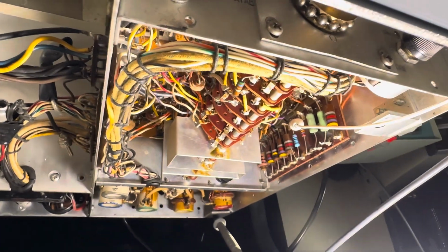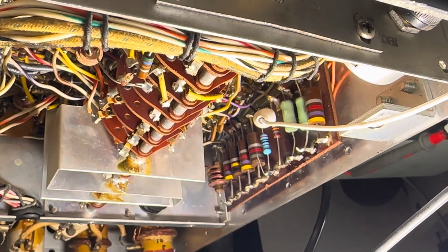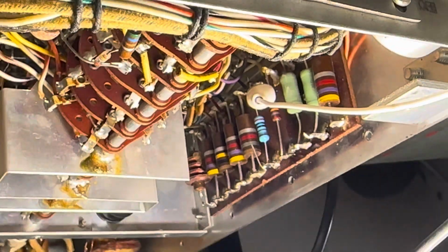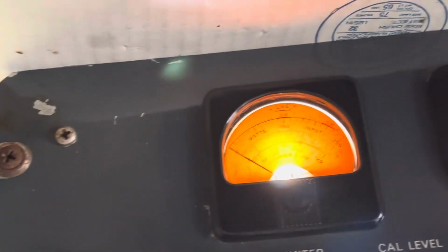I did try to increase the value of this resistor so that it wouldn't pull the bias down as far. It's probably going down to minus 40 volts now. I tried like minus 45 volt bias to make it run easier, and the meter did go down. And if you actually disconnect that resistor right there, the finals won't work at all because they're on cutoff bias, and the meter will not show any watts consumed at all. So I was trying to balance it between not so many watts consumed and to have decent power out.